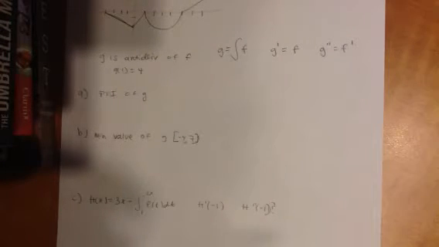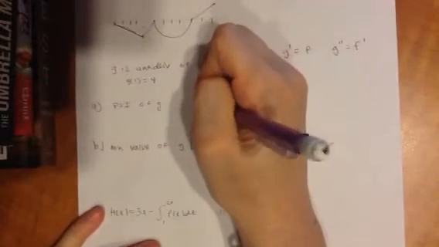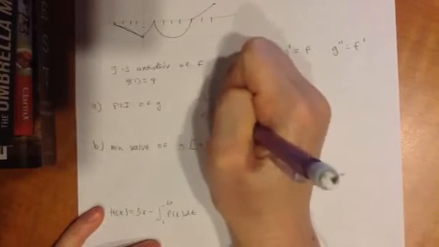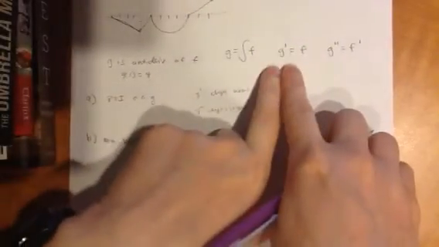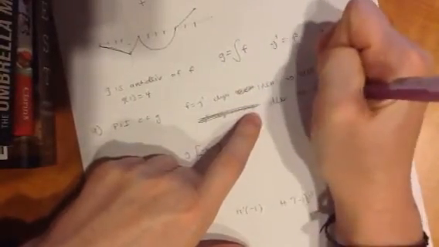Part A is asking for points of inflection on the graph of g. So let's think about point of inflection. You could say that g prime changes concavity, or you could say g double prime changes signs. Both of these are valid, but let's think about what we have. We have a graph of f, and we know that f is just equal to g prime. So I'm going to ignore g double prime, because f, which is g prime, is going to change from increasing to decreasing, or also decreasing to increasing, and then we'll just say the x values where that happens.